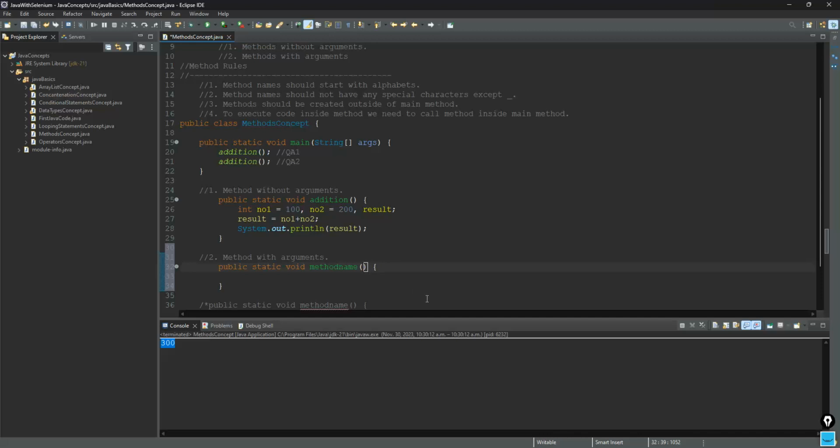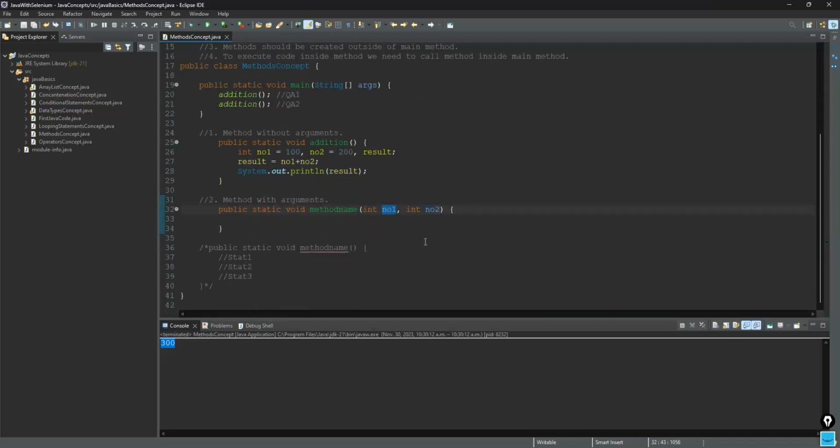Let's say I want to multiply two numbers. So what values will we be passing? We will be passing int number1 and int number2, right? So this is the syntax of it. With this, now I will create a method for multiplying two numbers.